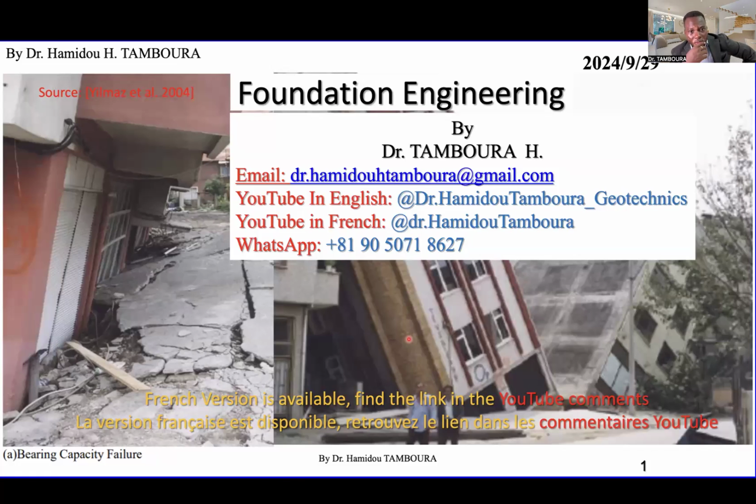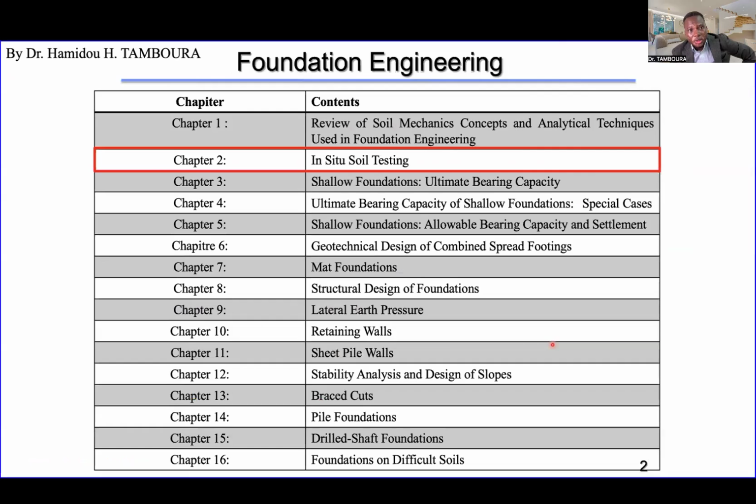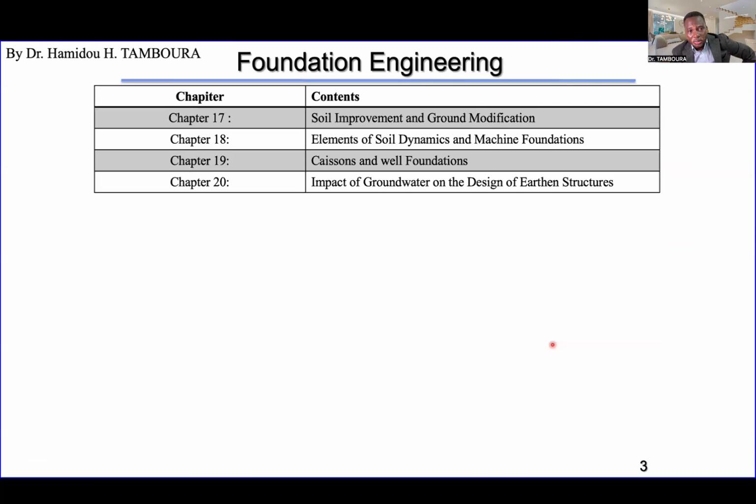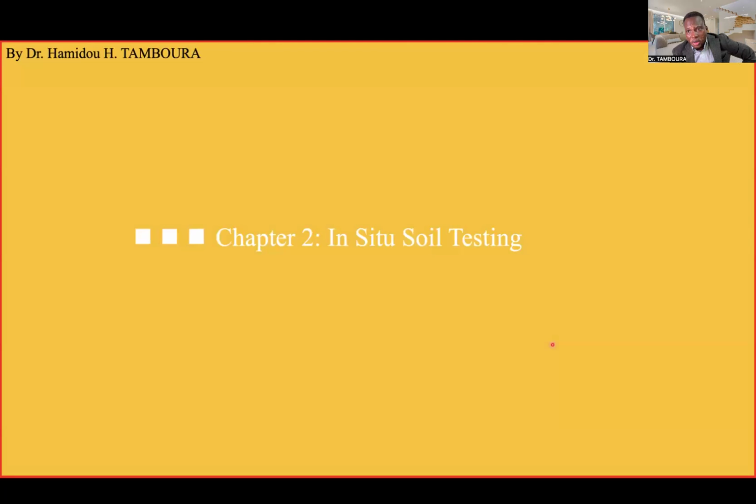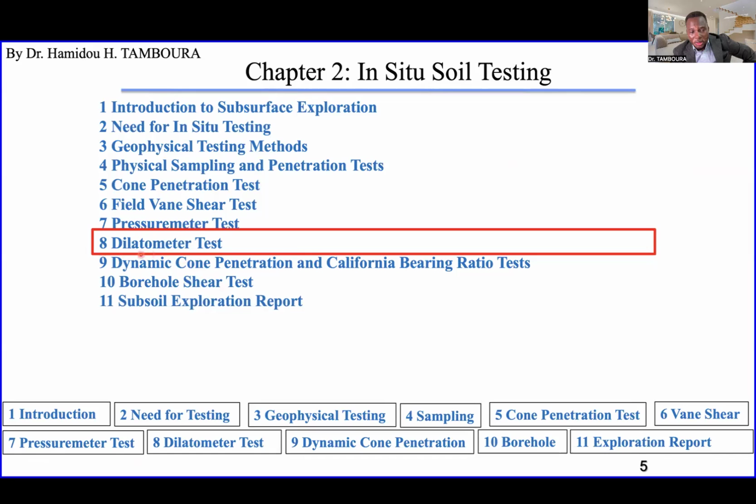Hello everyone. We are going to continue our class of foundation engineering. We are still on chapter number 2, and today's video will be about the dilatometer test, point number 8 of this program. As usual, we are going to discuss how the test is performed and what kind of soil parameters we can obtain from this test.